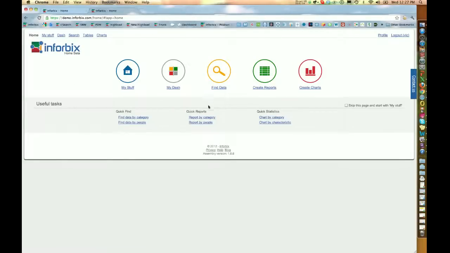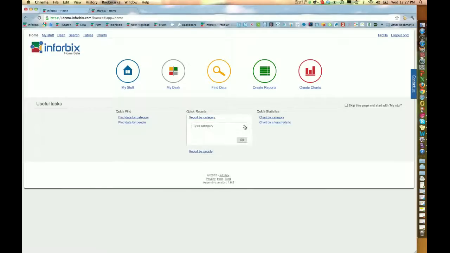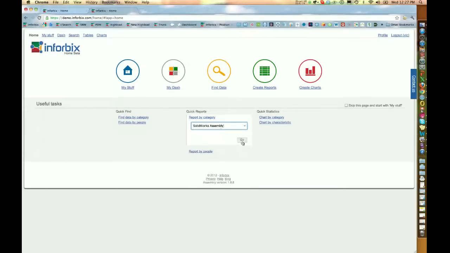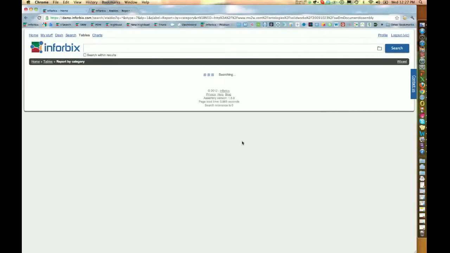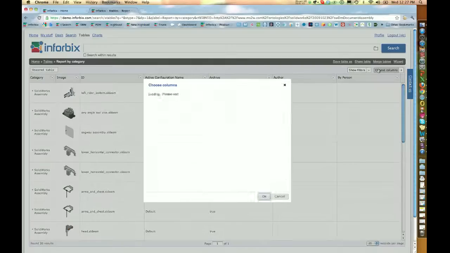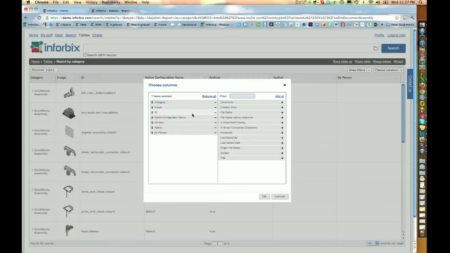In this case, I'm going to create a quick report of all SolidWorks assemblies in my company. I'm going to navigate down, and you see Inventor, no, I don't need that, Rhino, SketchUp, Solid Edge, and here are the SolidWorks assemblies. I'm going to hit go. That's now going to create a virtual spreadsheet or report of all the SolidWorks assemblies in my company. I like to create a report that's meaningful to me from this, and then I'm going to save it. I'll show you that in a second.